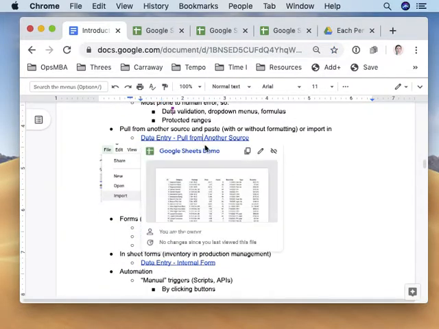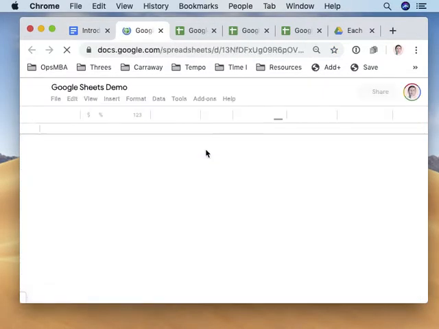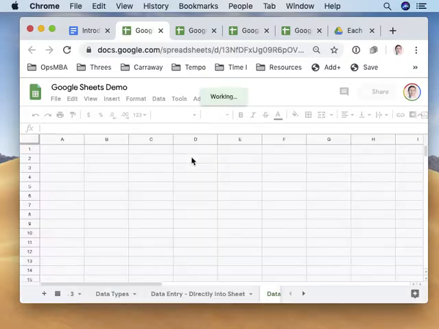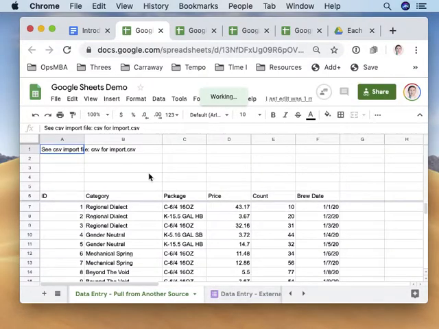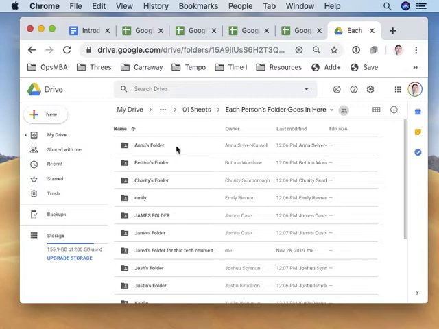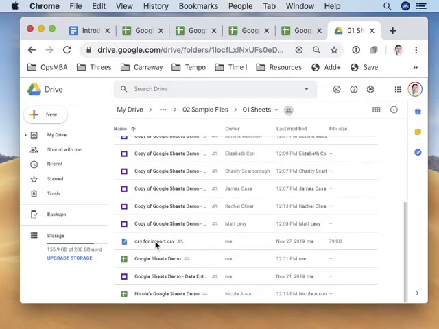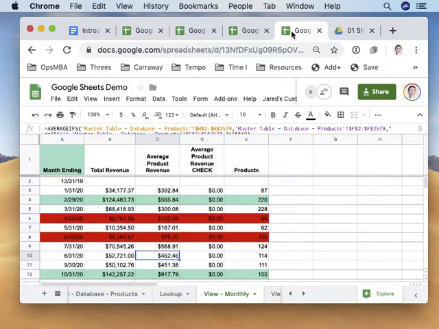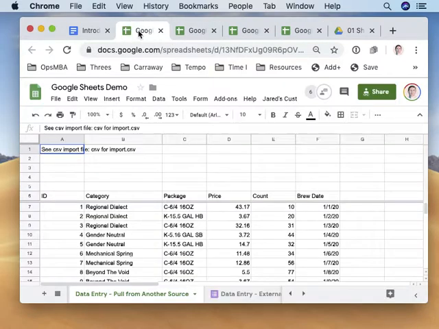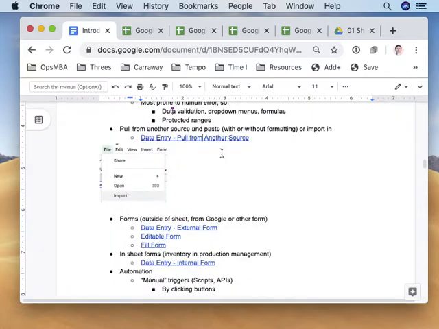Other ways to get data in, pulling from another source. This one is just an example of if you were in that main folder, there's the CSV file. Someone polluted this, but this is a CSV file. Very often you're just grabbing data from other sources, whether it's a breadcrumb export or an export from a payroll system or whatever it happens to be, and you're putting it into a spreadsheet. Another nice way to get data in is just to do that export to CSV, copy and paste in, or you can always import in.